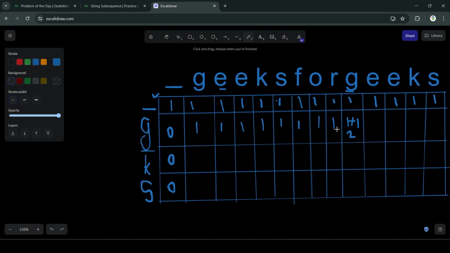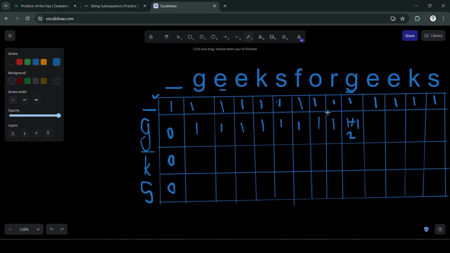It is obvious because you see, if I have some value in the previous part, it means in this position I have a valid point. And here I can see that G is appended with this part, right? So this G and this G are making a valid part, and already we have one here in the previous part. So you have to add this one and this one here, right? So our answer will be 2 here.